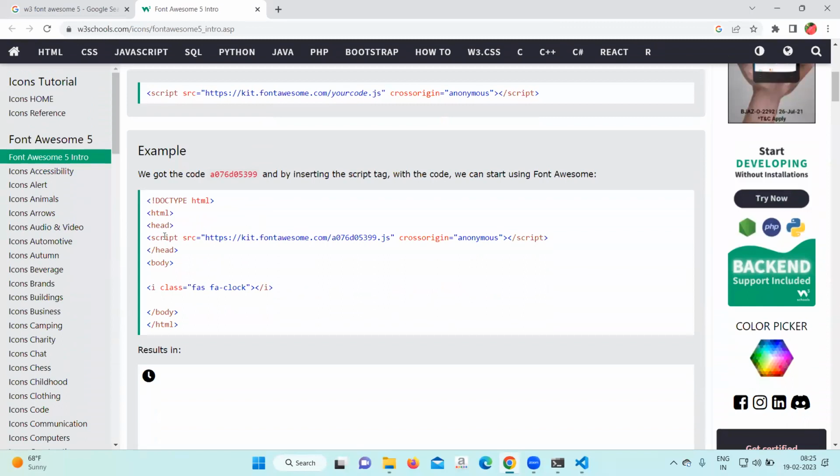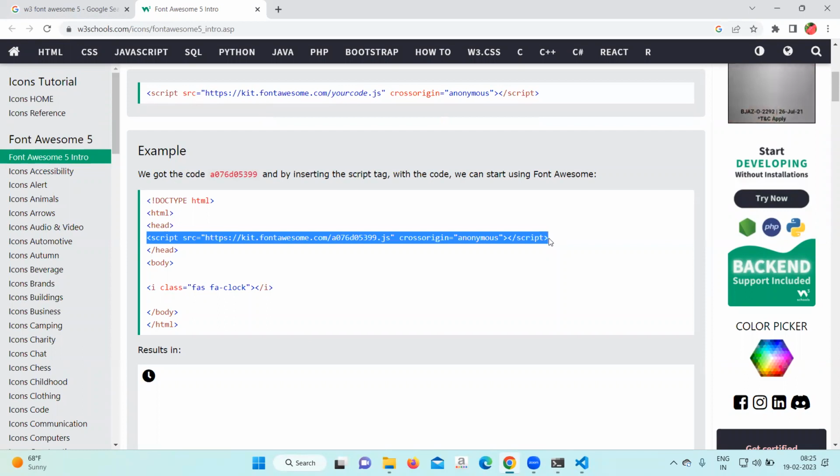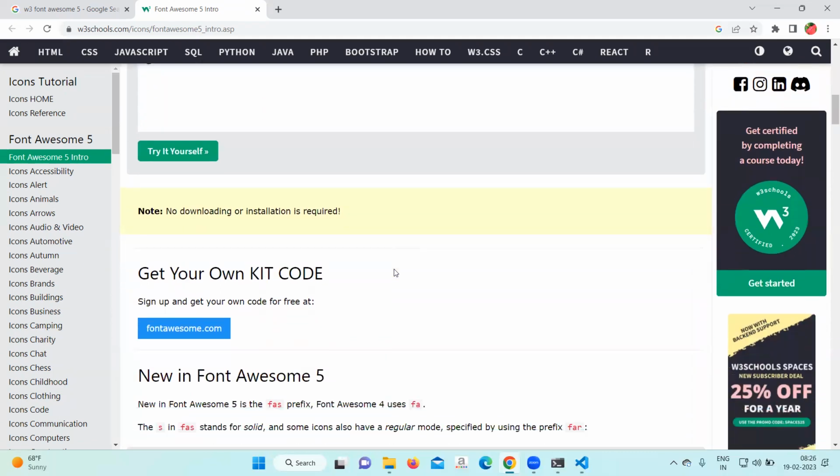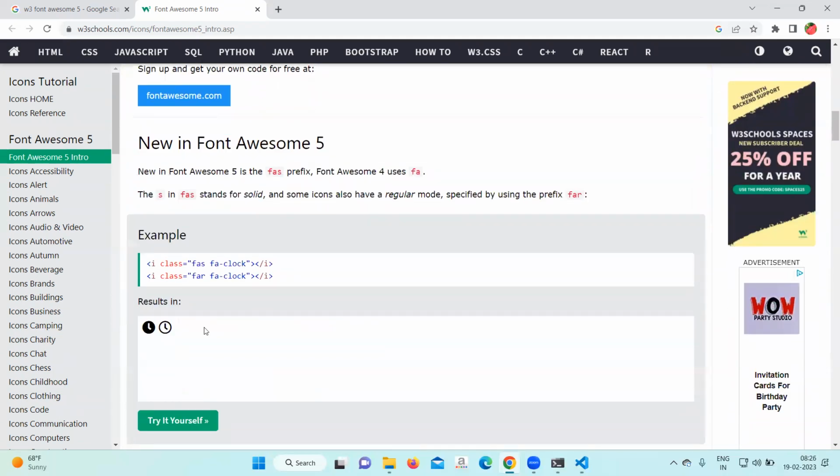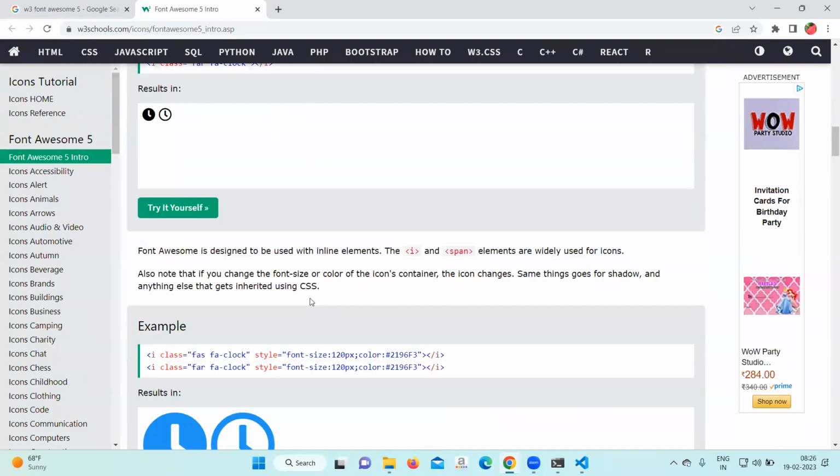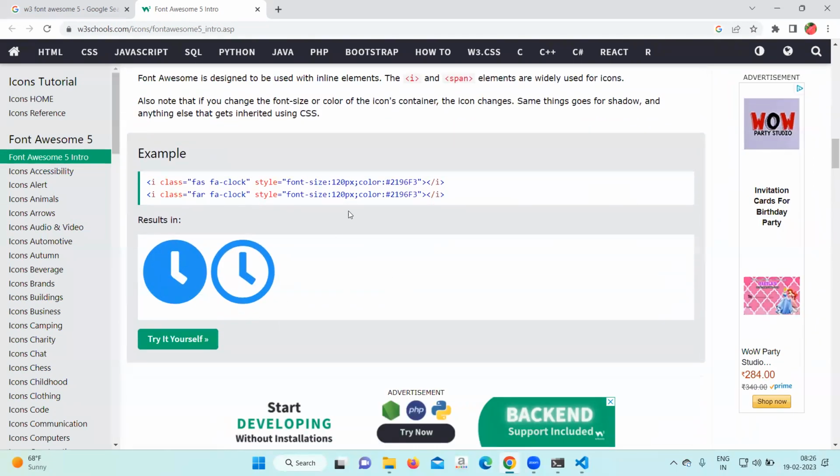Next we will come down and there is one link here, script src. This you can add in your index.html file in the public folder, in the head section. But this is a JS file here. Okay, no problem. We can try it. Instead of a CSS file, they may have given a JS file.